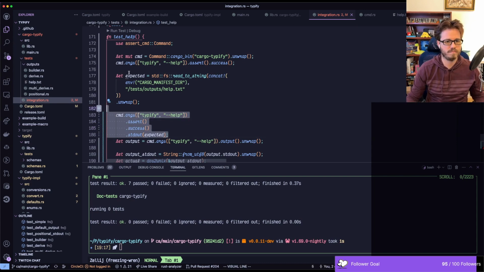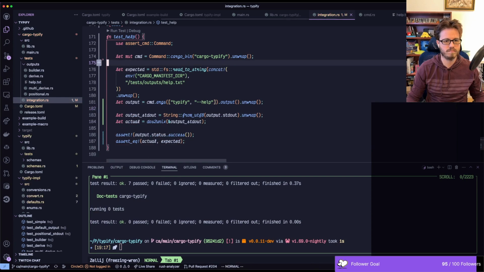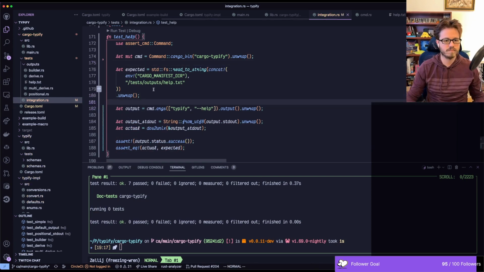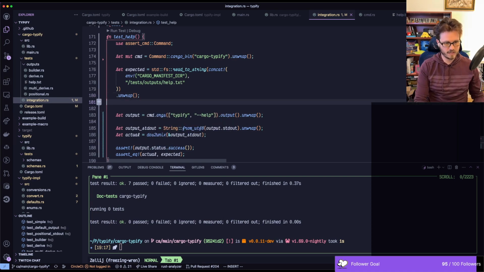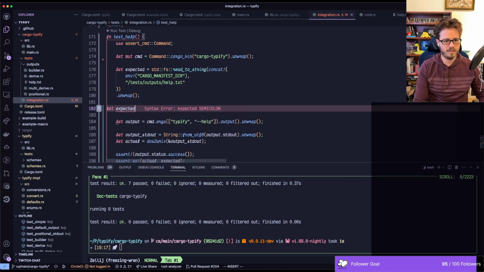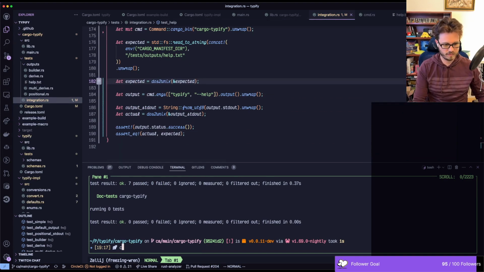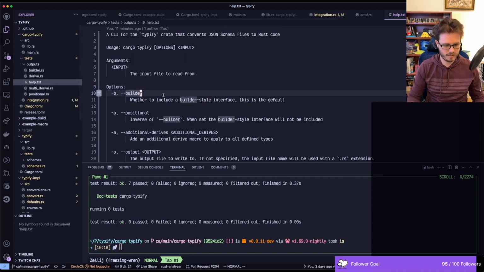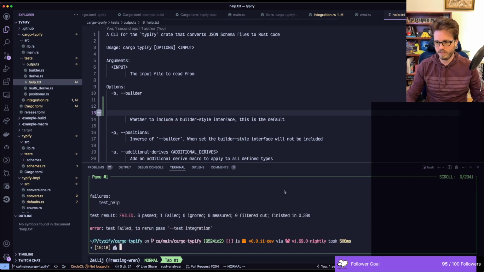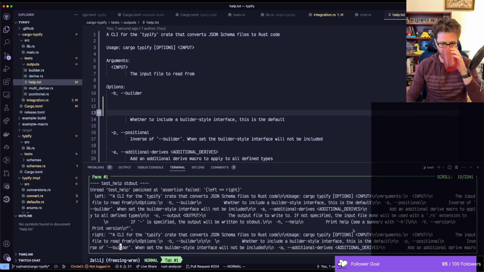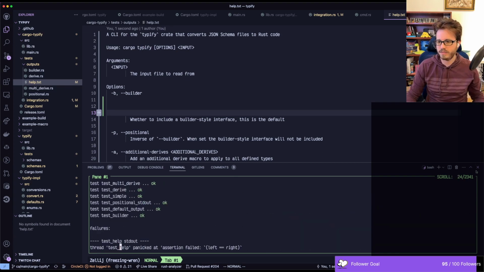Interesting. Let expected equal, yep. Okay, and then if I change the help file by messing it up, cool, it does fail. It's not very nice, but it does fail.